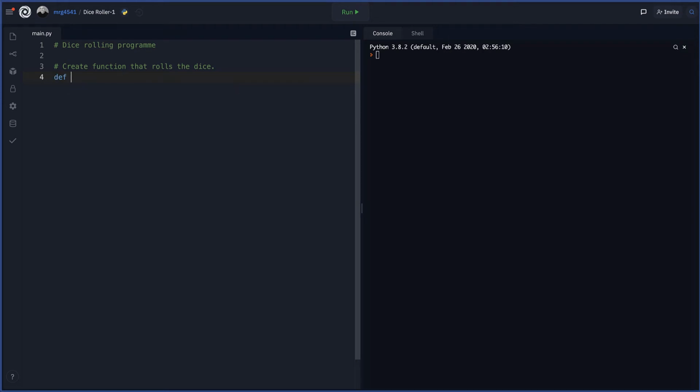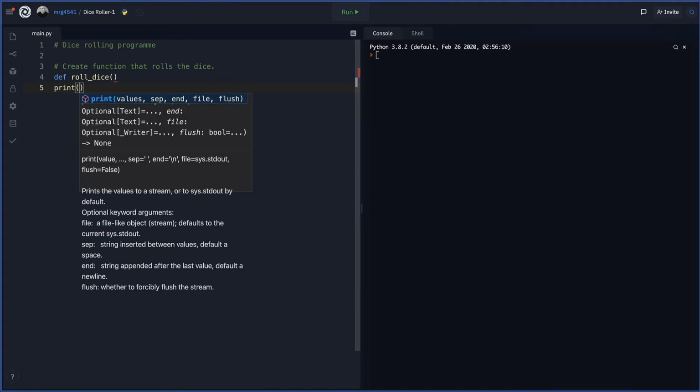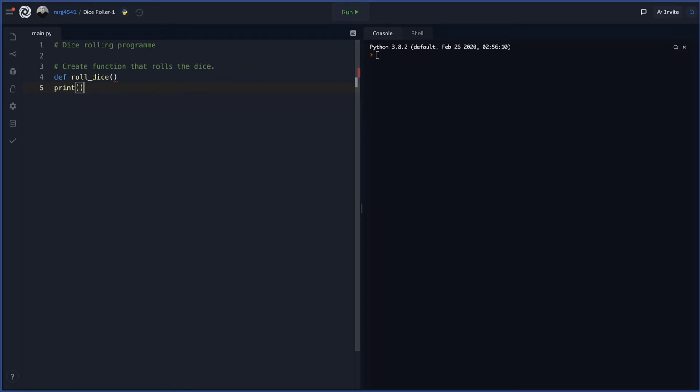So whenever I create a function, I have to use the keyword def. It stands for define. So I'm going to type in that def keyword, and then I'm just going to call this function roll dice. Now remember, I'm totally making up this word. This is not built into Python. That's why I have to define it, right? Something like print, this print function right here, that's already built into Python. I don't need to tell Python what print does. Python already knows. But it does not know what roll dice means. So I have to tell Python what it means.